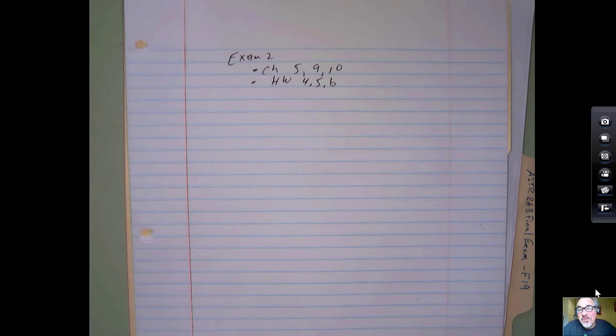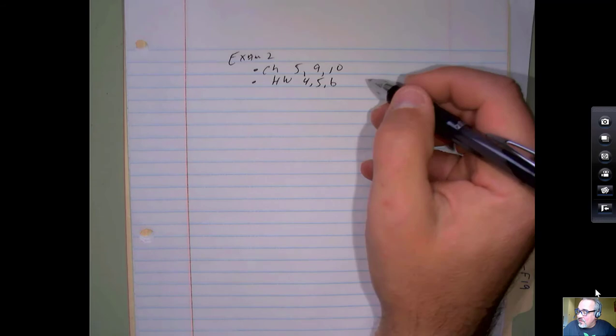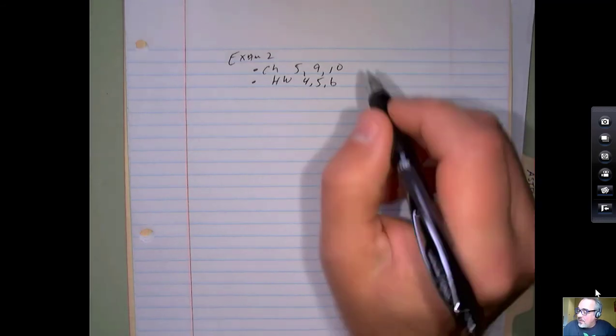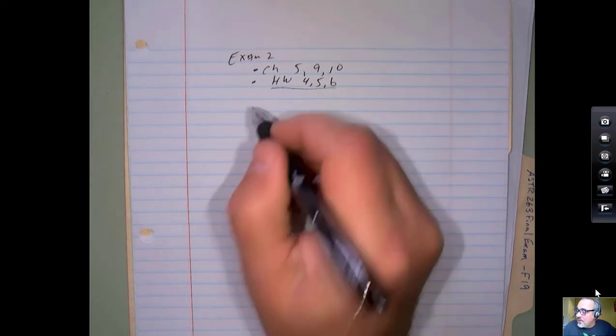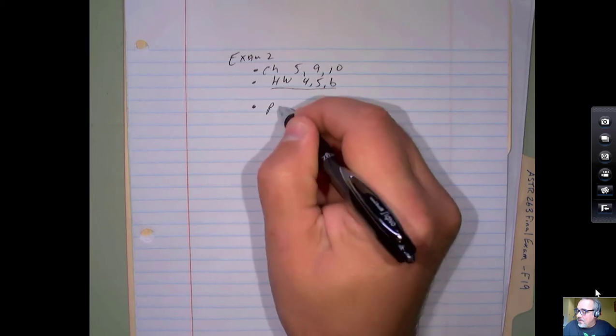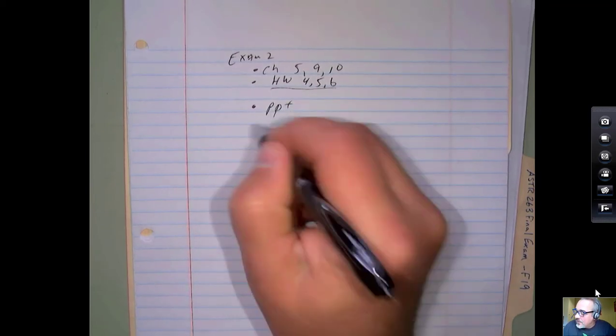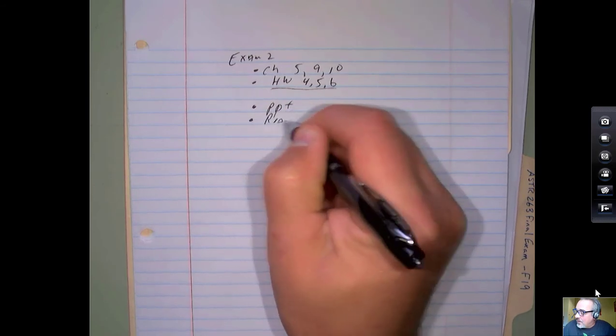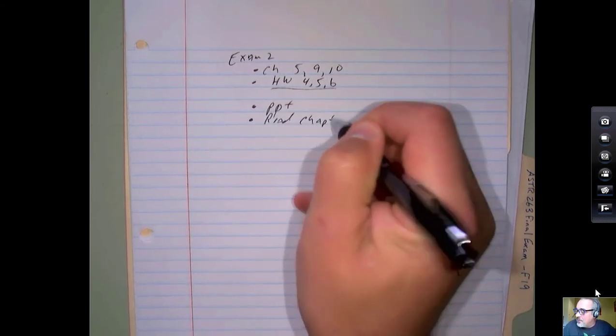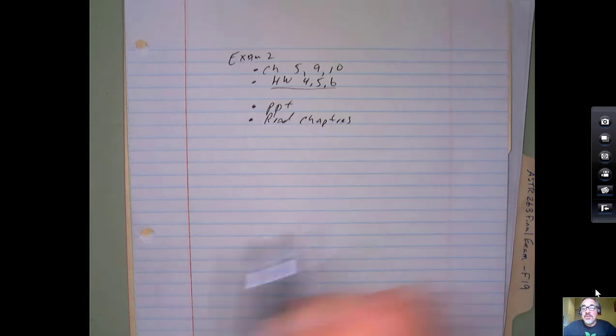I mention that because if I were to study for this test, I would definitely go over this review, which you're doing now, look at homework 4, 5, and 6, go back over the PowerPoints that we've done, and then also read the chapters. And if you don't have time to entirely reread the chapters, at least look at the summaries at the end of the chapters. They're pretty good.